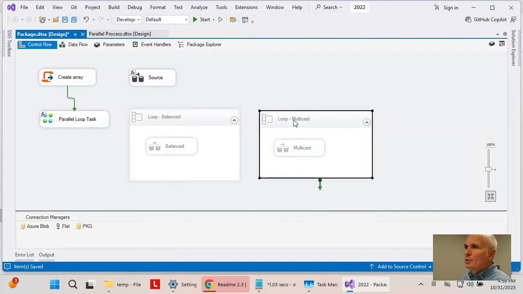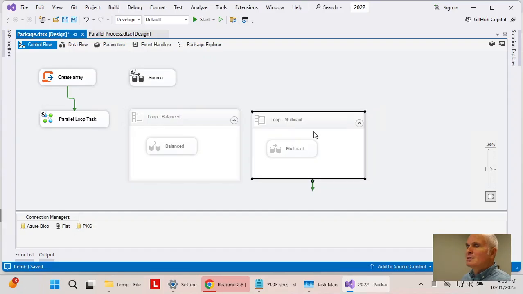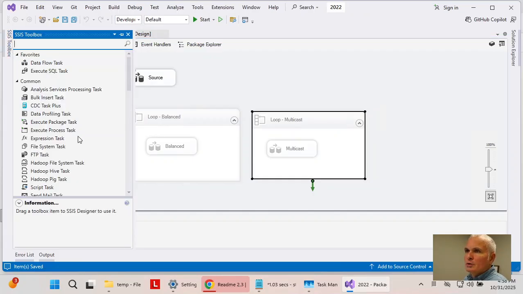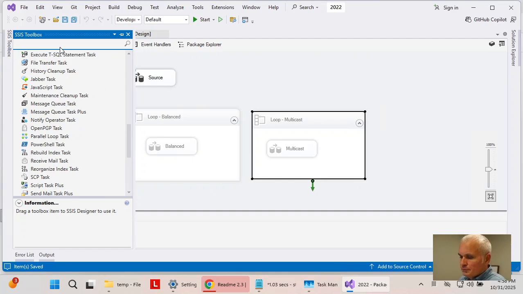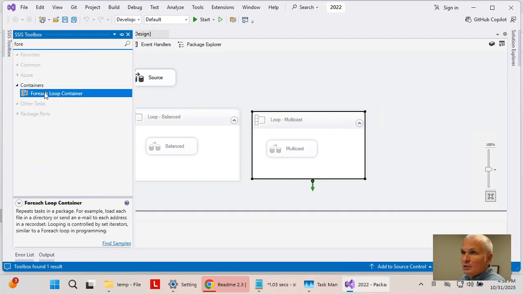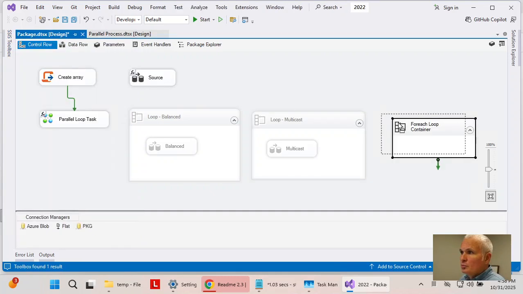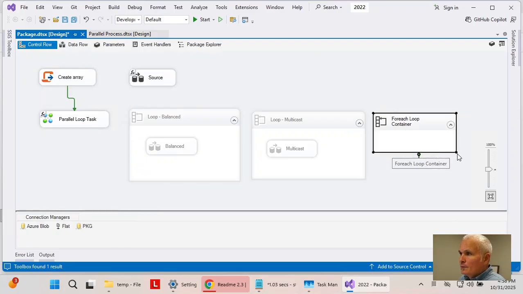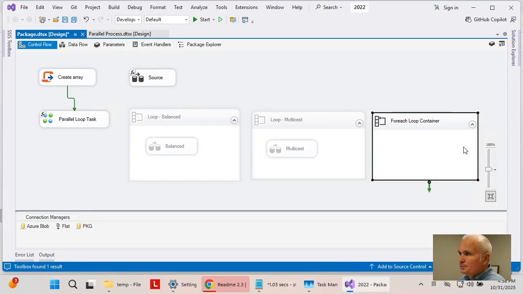So we already have our existing design, which is the loop, balanced loop multicast. We're going to create now another loop, which is going to be for sending the data to Azure Blob storage, and it is going to be a little bit more involved because it is going to take some extra steps, but it's not going to be that much more complicated.